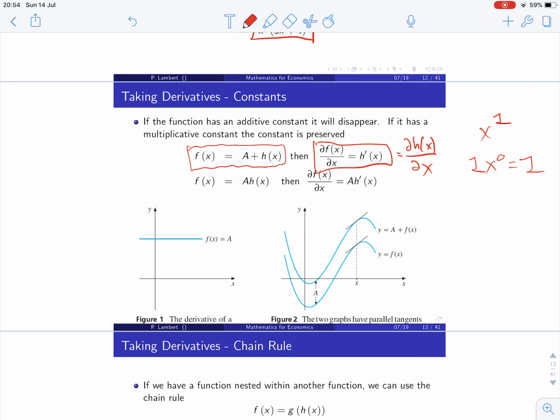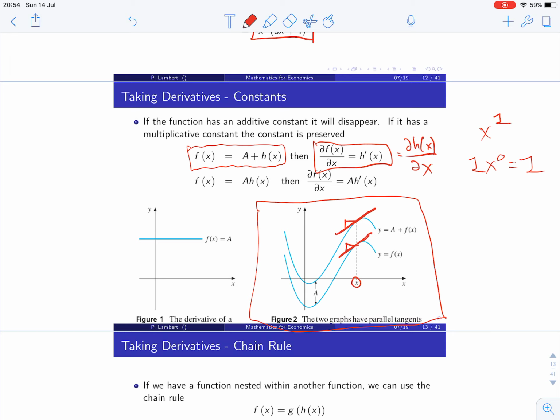So just visually speaking, why is this additive constant not impacting our derivative? Well, just look at figure 2 here. The additive constant is just going to be a shift in the curve along the y-axis. Shifting the curve doesn't change the slope of the function at any given input value. So for a value x, the slope of the function f of x is this. The slope of the function a plus f of x is also this. And these slopes, when we calculate the rise over the run, are exactly the same.